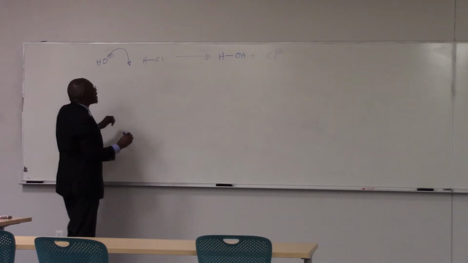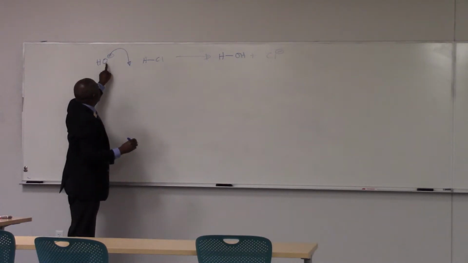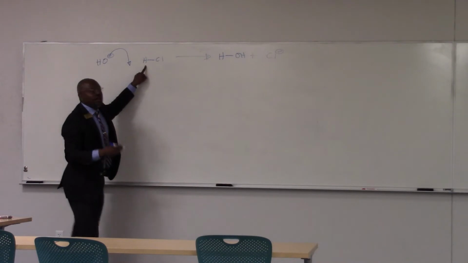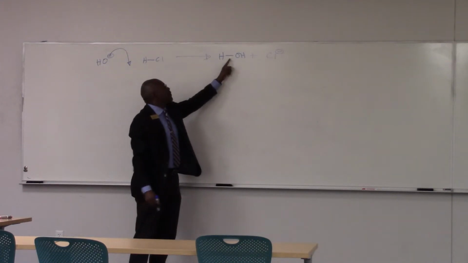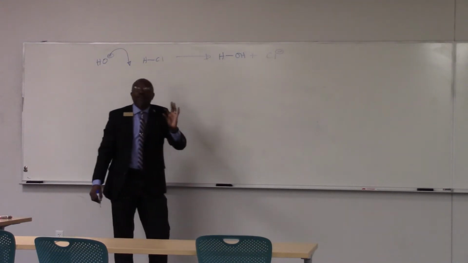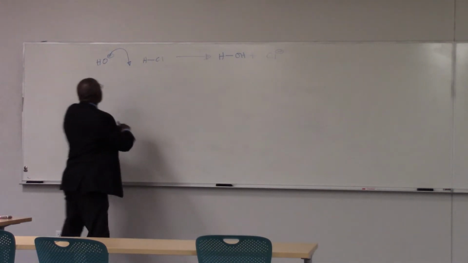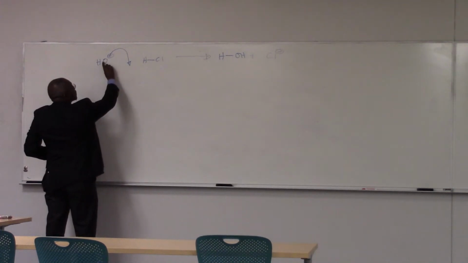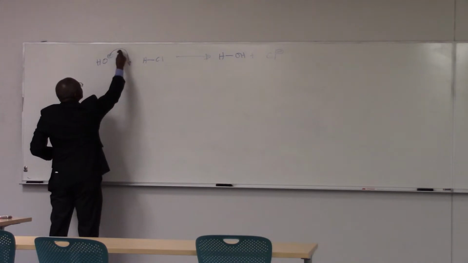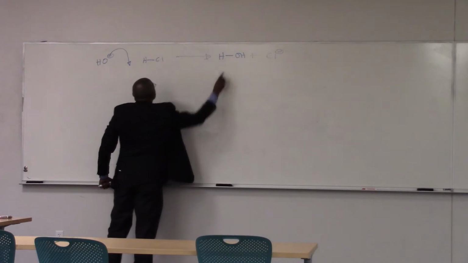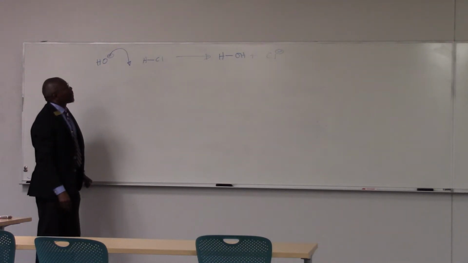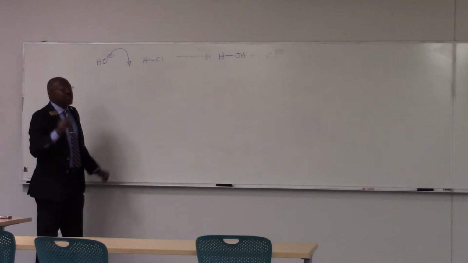Now, if you notice, I am putting the electrons between the O and the H. And why am I doing that? Well, because that's where they end up. I'm not putting electrons on the O. I am putting them between H and O because I'm making a bond. So the 2 electrons on the O, which are a lone pair, are being used to make a bond pair, a sigma bond pair. Okay. Well, that takes care of one of the items in my laundry list.